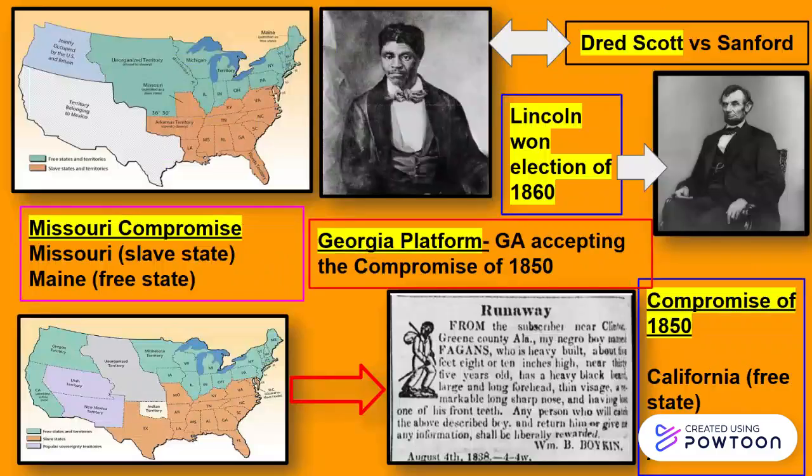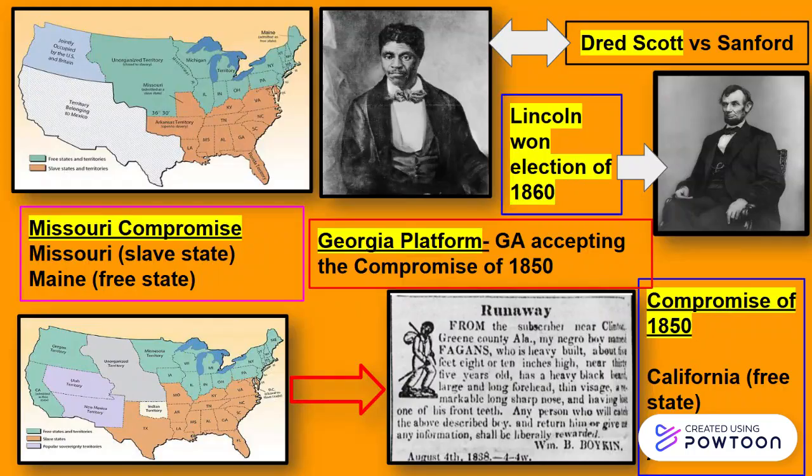Now, some more causes that led to the Civil War was, of course, the Missouri Compromise. So remember, in Congress, it's very important to have equal representation, especially at this time, because America was not America as it is today with all 50 states. So the slave states or the Southern states wanted to have equal representation in Congress as the free states. So when other states started applying to be a state of America, it came to the whole question of, well, is it going to be a slave state or a free state? So the Missouri Compromise, remember, Missouri and Maine were both admitted to the United States. So Missouri was admitted as a slave state, and then Maine was admitted as a free state.